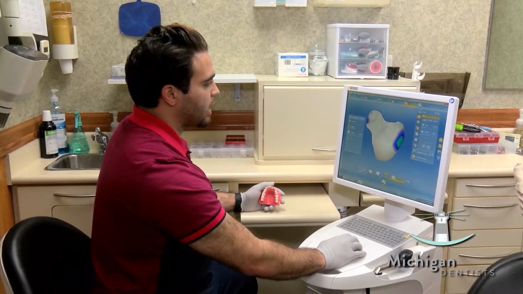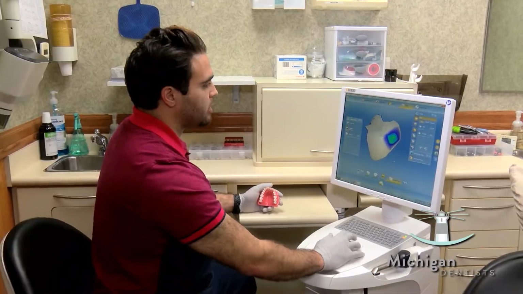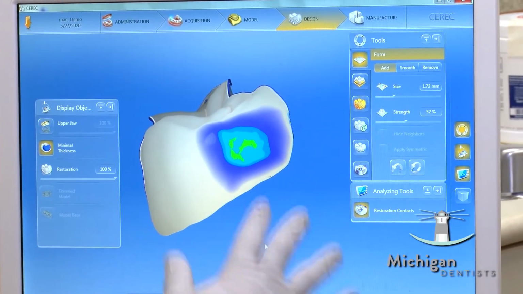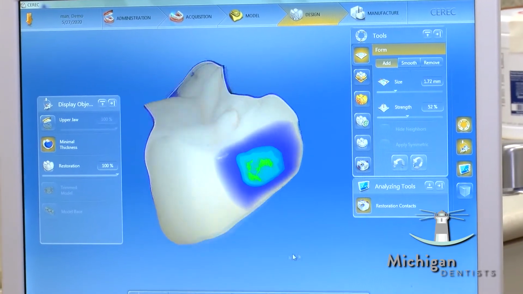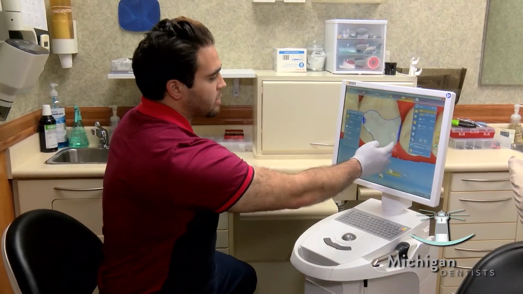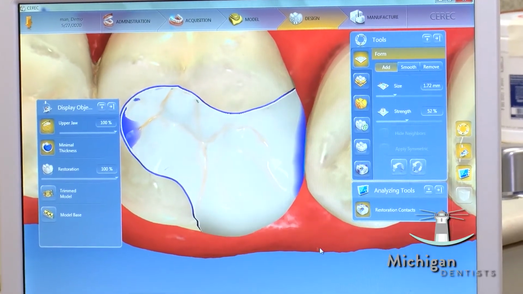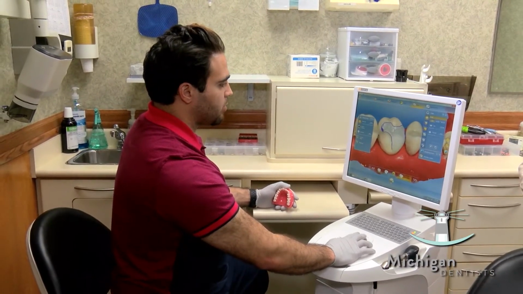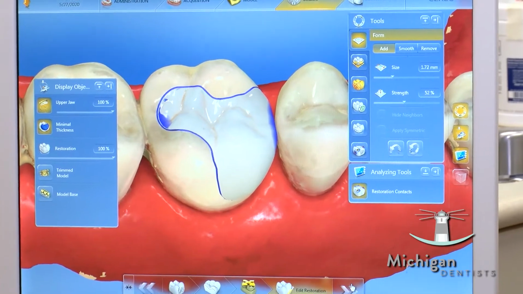These are our contact points, so we can build our contact points. This is very nice. It's showing us a nice circular type of contact. It's nice and broad. This is what we like to see, a nice flowing restoration. I think that's a pretty good rendering. And what we can do is we'll tell the computer that we're okay with that. We're gonna push that through.